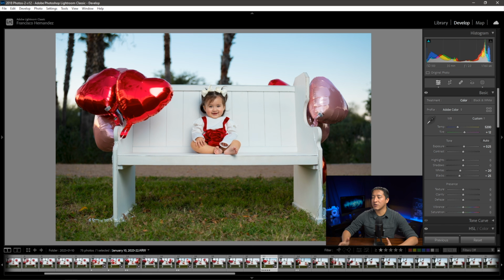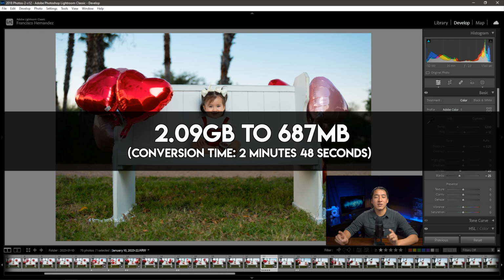Now that I finished that conversion, I'll show you guys on the screen how much space I saved. I'm pretty sure it's going to be a lot. And I wanted to end this video with showing you guys the DNG file formats and how I can still manipulate the exposure quite a lot.